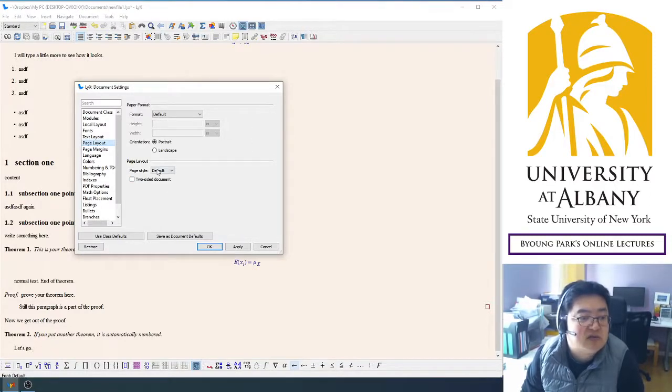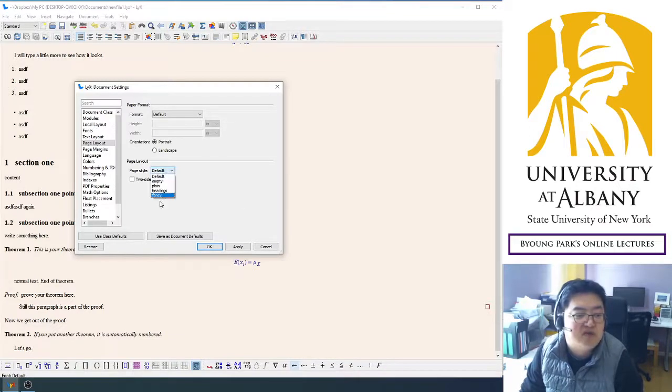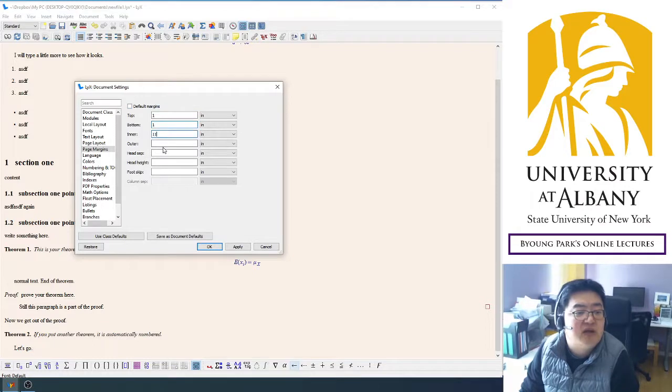Page layout, nothing special. Later you may want to try fancy layouts. For example, if you want to make lecture notes which look more beautiful, then you may try something else, but I don't do that. And margins. I think the standard is 1 inch on four sides: top, bottom, inner, outer.